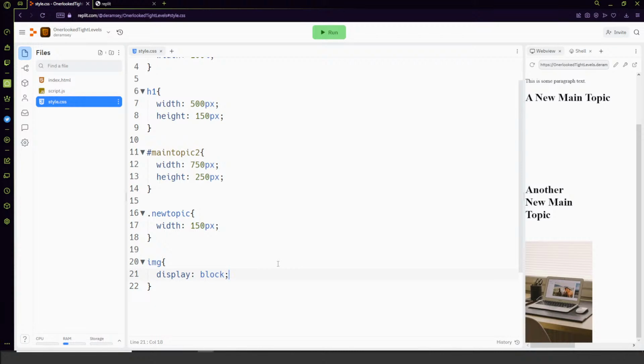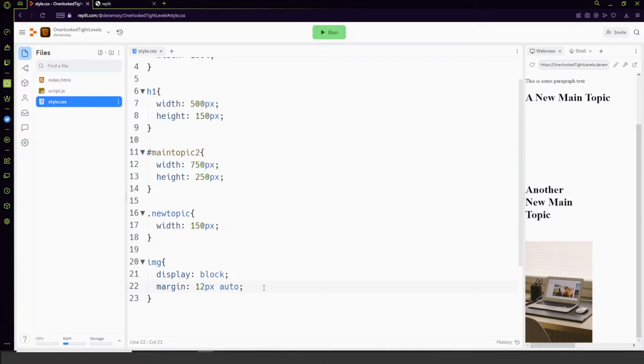So for example, now that I have my image here displayed as block, this could also be video, this could be whatever else. I could add margin. If I want a top and bottom margin, I could have a little bit of top and bottom margin here, let's say 12 pixels. Doesn't really matter. The top and bottom value is beside the point. What really matters is that my left and right value is automatic. So I'm going to set it to auto.